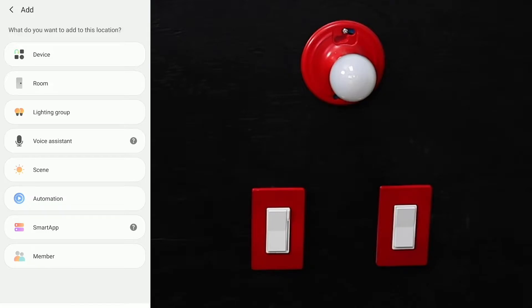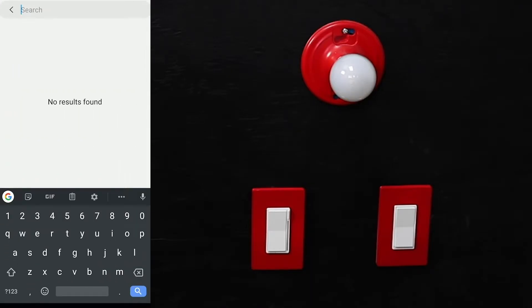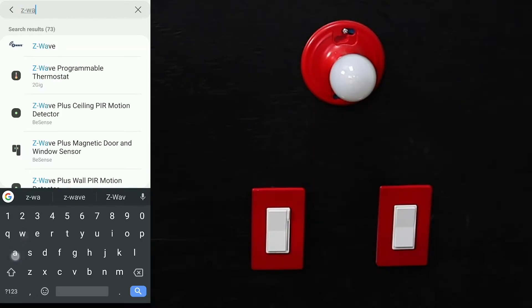As of today, I think it's the 26th of February 2020, we're actually not Works With SmartThings certified yet, so you're going to have to add it as a generic Z-Wave device. No problem, it'll still be the same thing as if it were certified. Go ahead and click the search button, type in Z-Wave, and select it.